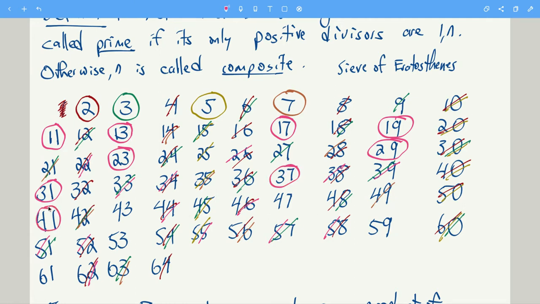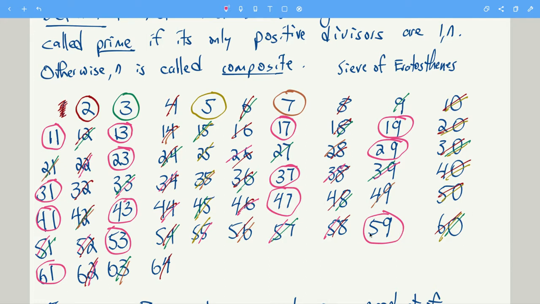Okay. So we stop crossing things out because these numbers are too big. Now all of these circled things are all the primes up to 64. So you'll notice that the numbers that I wrote down, all the numbers up to 64, have something to do with when I got to stop crossing out numbers off the list. Okay, so this is my list of primes of size at most 64.